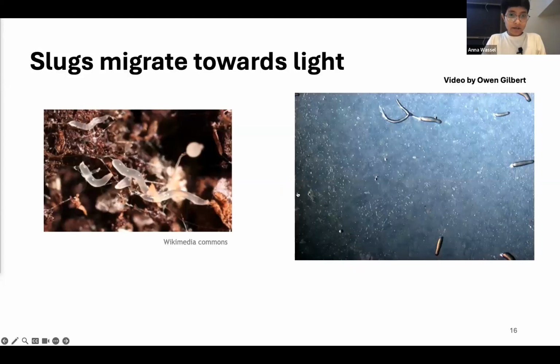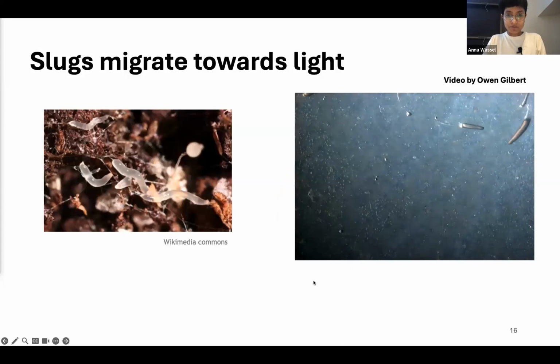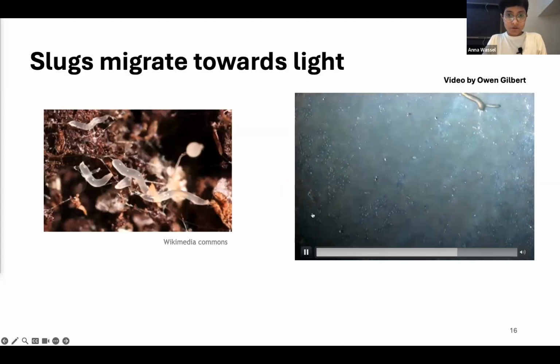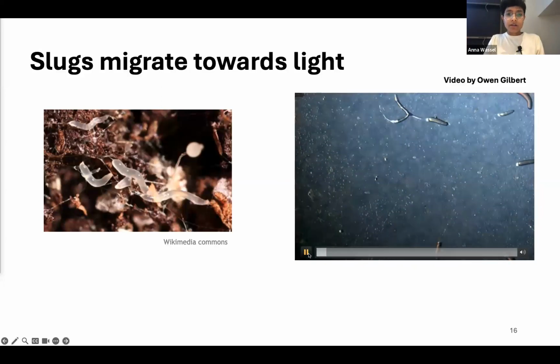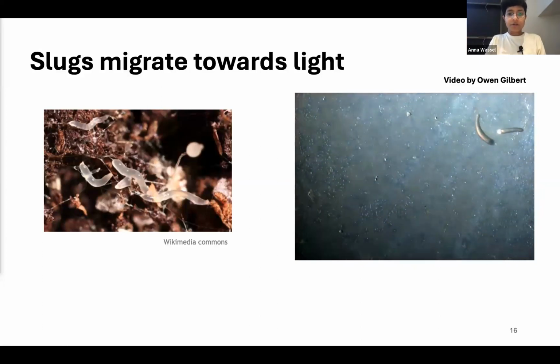And it's really, like I said, the slugs are very interesting, and I can show it to you. So you can see that the slugs can merge together. They can separate from each other. So it's a really complex trait, and it is the trait that I will be focusing on for the rest of my experiments.